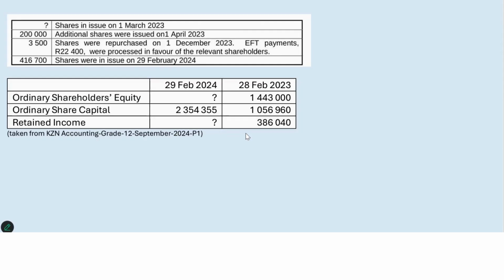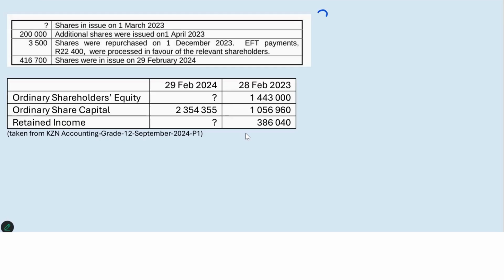Now, Yaki, what do we need if we're doing a buyback of shares? Okay, in your note that's on the screen, that first note, we need the average price of the shares. And then for the retained income, we need to know the above average. Okay, also called premium then.